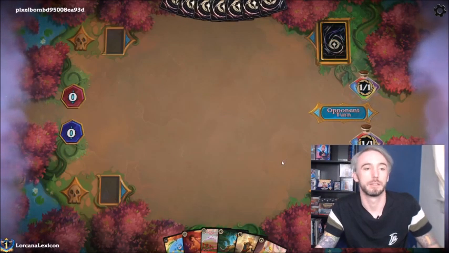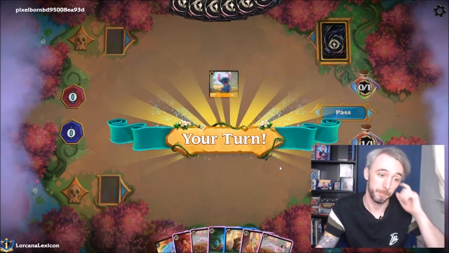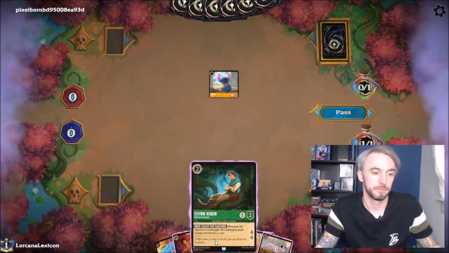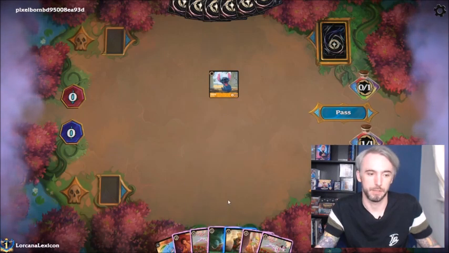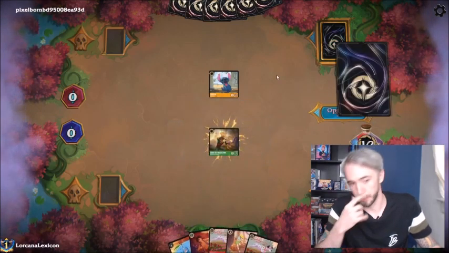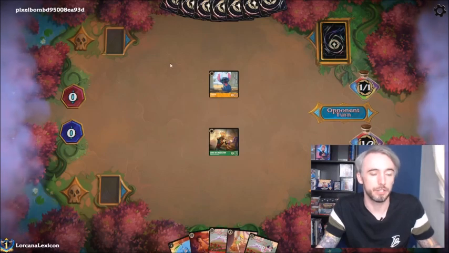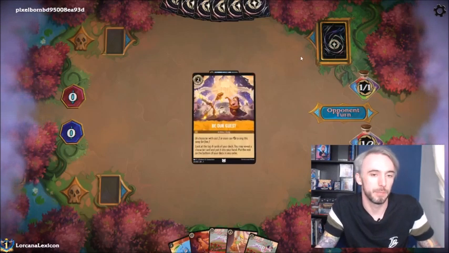Simba to ink. Stitch. Okay. Probably just has to be the Duke. I don't think we're going to get much mileage out of Flynn Rider in this game. So let's get the Duke down. Then the Aladdin can steal the lore that Stitch gets. A Simba would be rough here. Don't want to see a Simba.